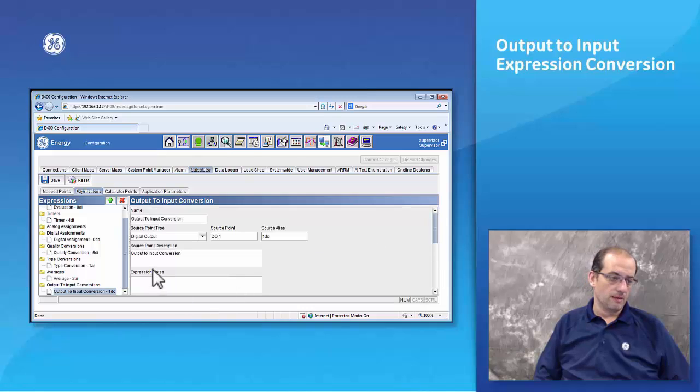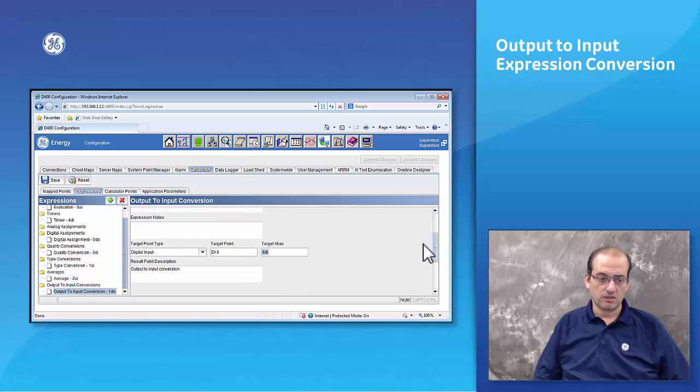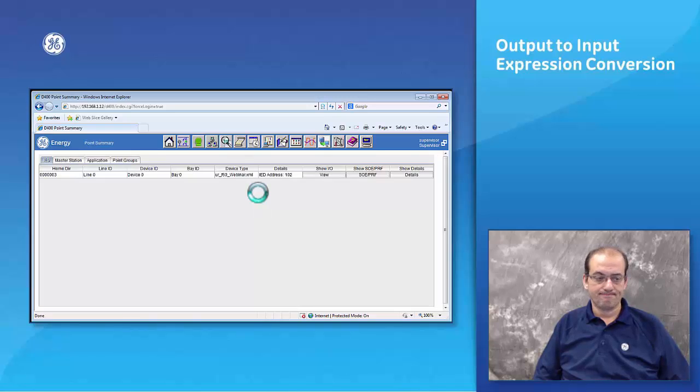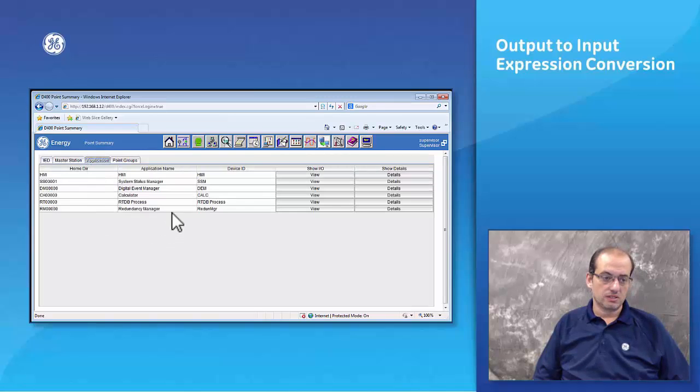So just to demonstrate this, we're picking digital output 1 of calculator and we're converting the value to digital input 6 of calculator. So if I go back into my point summary, and we go into the applications this time, directly into the calculator.